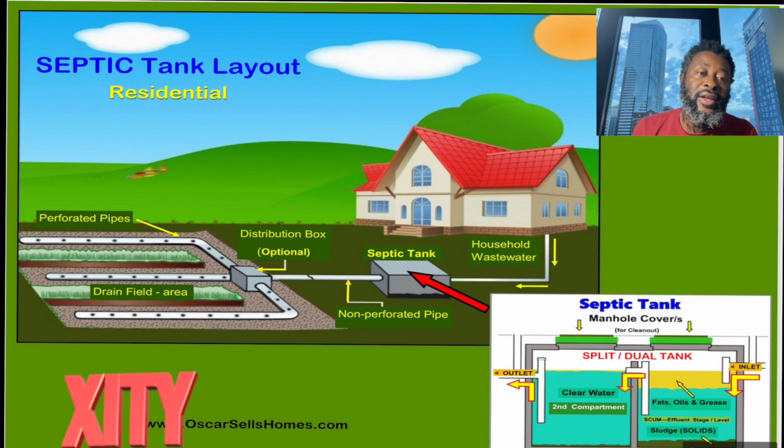Now, the liquid matter that is in the middle layer is called the effluent. That is where most of the water in that mixture that comes out of the building basically resides. It's in the middle layer, right? It's the water. It has lower density than solid matter, so it's floating above. So it's sitting above the solid waste. And that is the effluent.